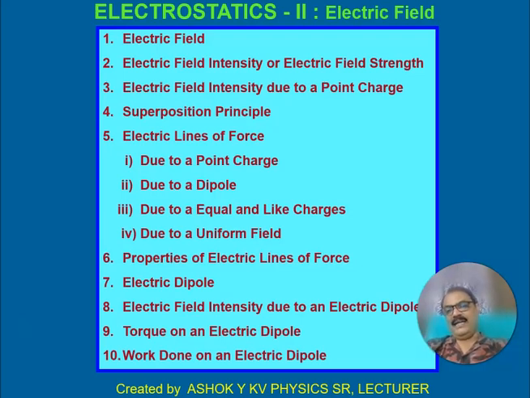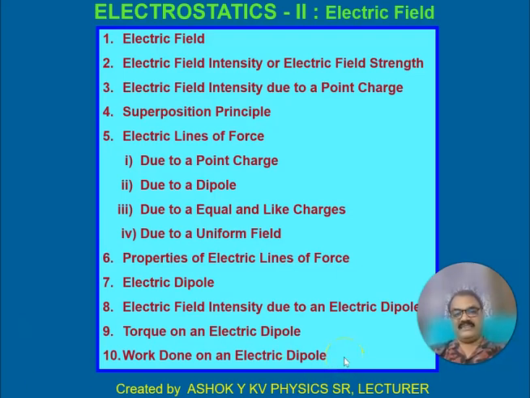In the same way there is the electric dipole and the magnetic dipole. I think you have seen magnetic field lines and uniform fields even in ninth and tenth class. The other concepts are there: the properties of electric lines of force, electric dipole, electric field intensity, and torque, which is very, very important. When a dipole is placed in a field, it experiences a rotational force. That we call torque. Torque is nothing but the agent which rotates the system.